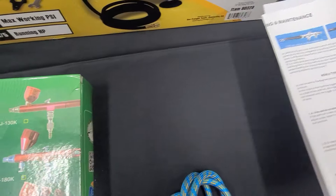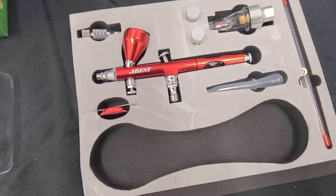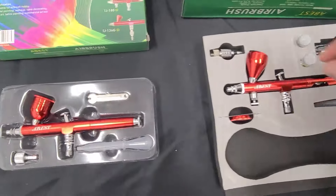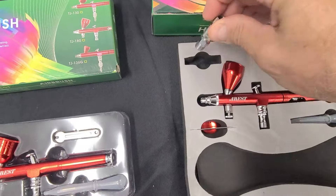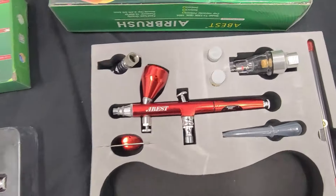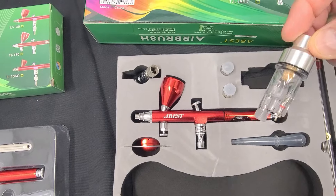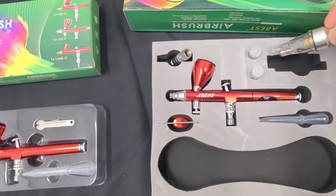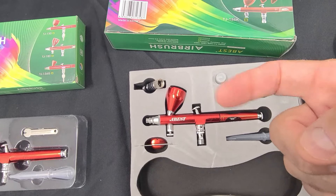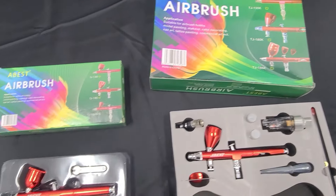They come with some type of instructions and cleaning info, but not a whole lot of information. Then we have the gun here that's supposed to be the professional grade, and this is an attachment for a little paint canister — which I found on YouTube — but we're not going to need that. I really like the feature about the gun that has an air filter on top. For the next one I buy, I would like to have a trigger on the bottom instead of on the top.